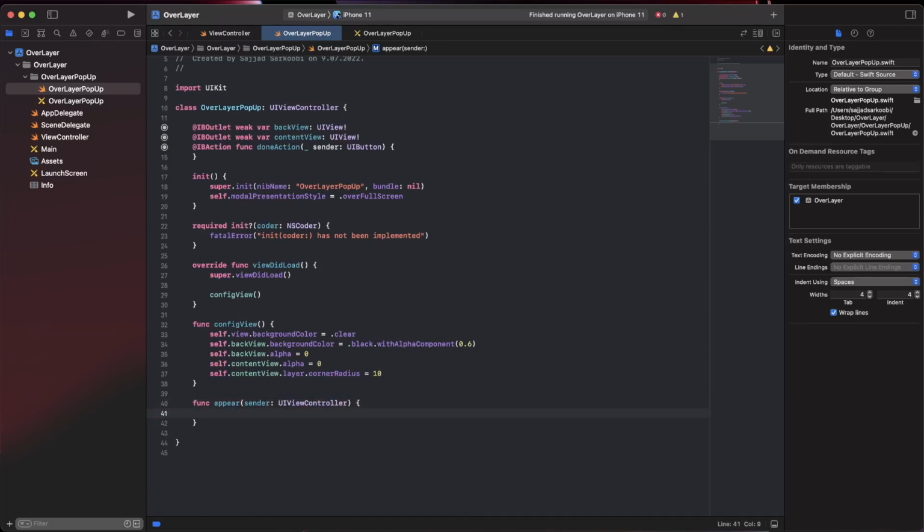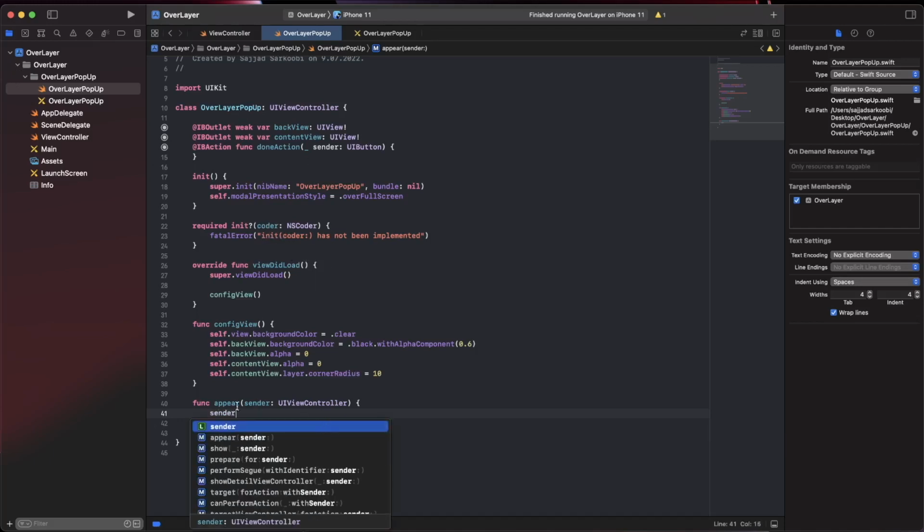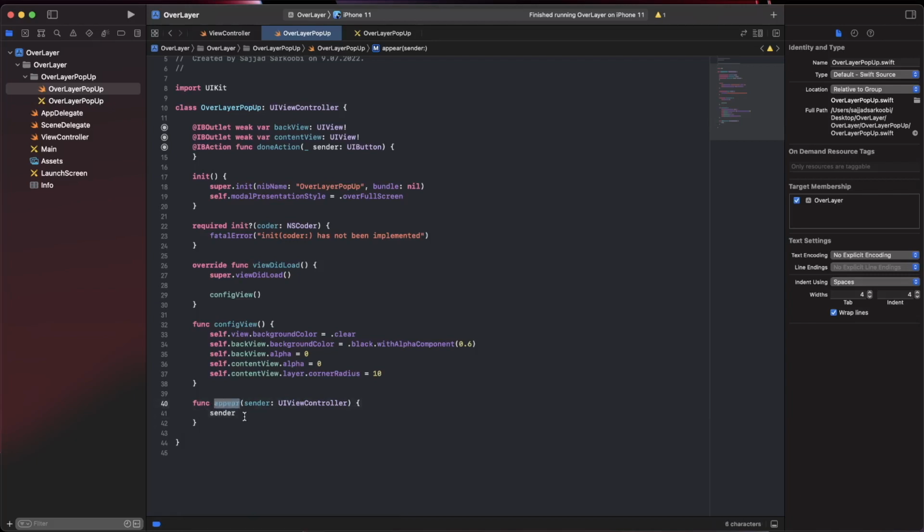When inside that view controller we call this appear function, it is going to be presented by that sender. So inside the view controller, when we call this overlayer pop-up, there is no need to do anything else. We just have the appear function here that handles all the stuff for us.